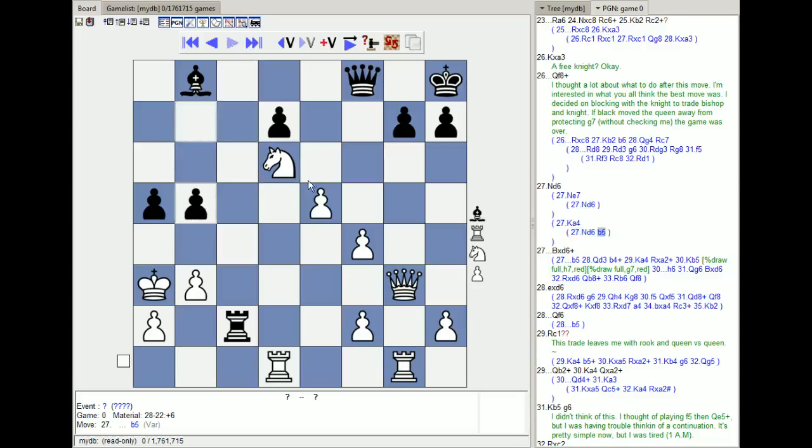b5 doesn't work because once the check comes, you can just move up one square, and the other pawn can't push because it's covered. The bishop takes doesn't work because the rook can just take back the knight. There's no reason to weaken this diagonal. Let's highlight that diagonal. There's no reason to weaken.